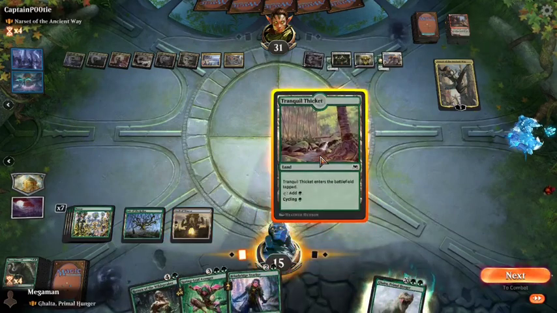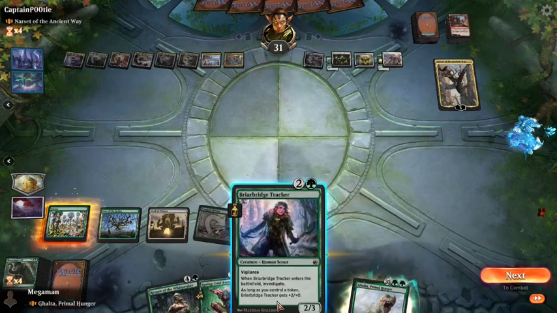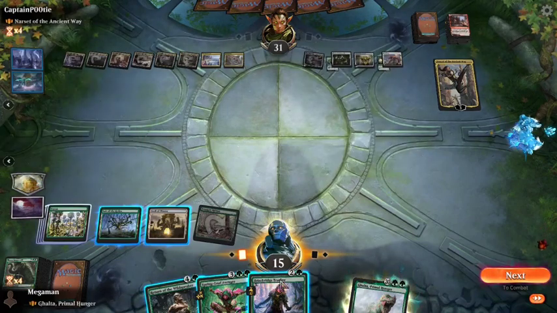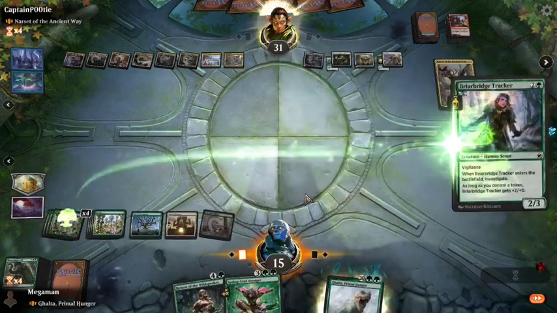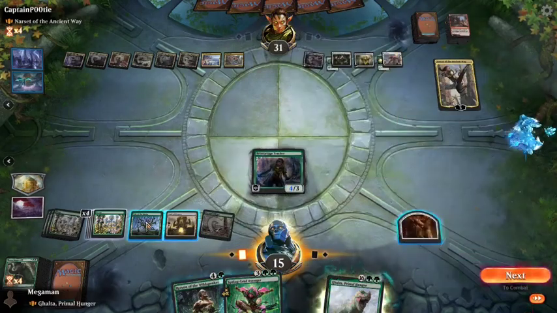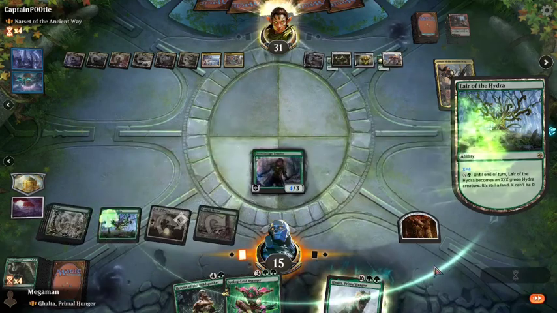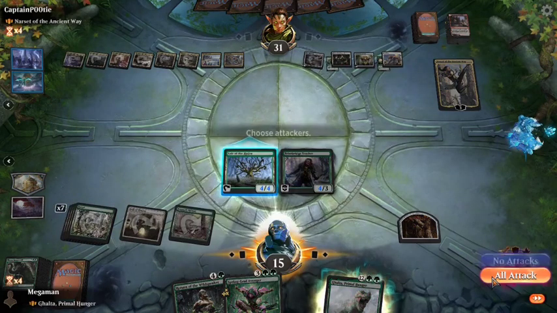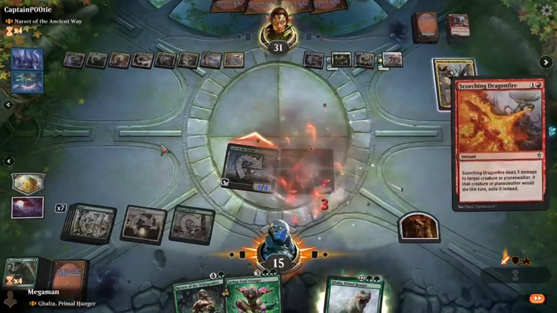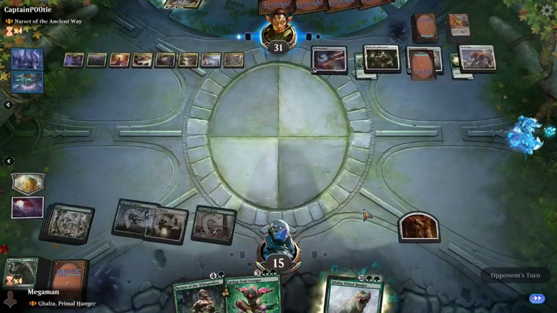What can I do? For 4 at his head. We're here. Oh, I like that idea. 1, 2, 3, 4. Smash. No. Oh my gosh. My apologies. I lost my focus.